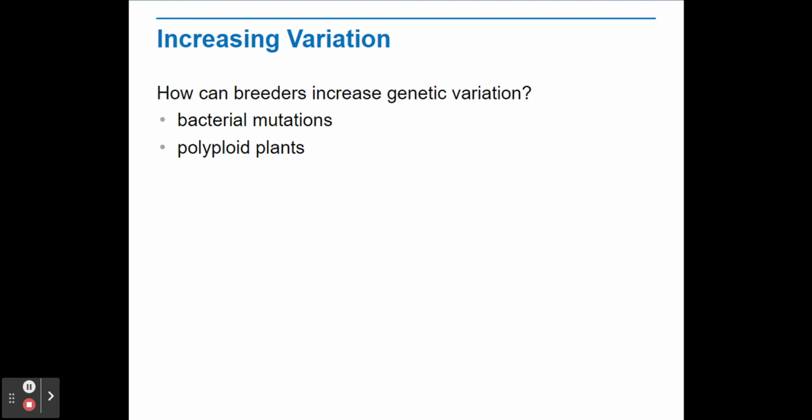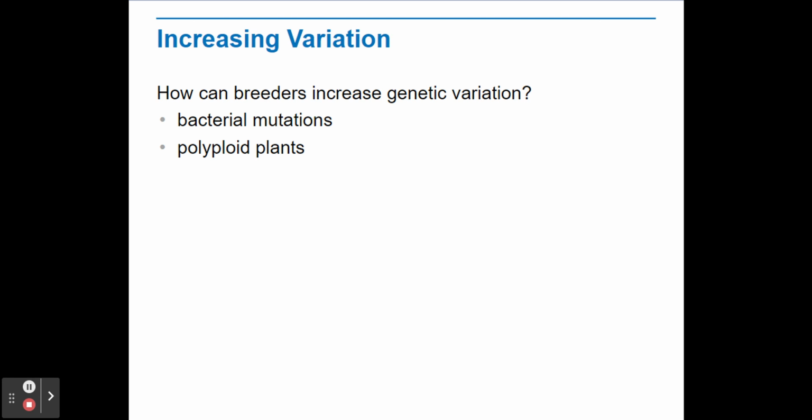Another one is polyploidy in plants. That's another way you can increase genetic variation. So when we have certain things like watermelons that have seeds, naturally when they're 2N, if we make them triploid by making them 3N, now the seeds go bye-bye. And we just get the tastiness of the watermelon. Now, granted, I'm guessing those early ones that they were doing the triploid with didn't turn out so good.